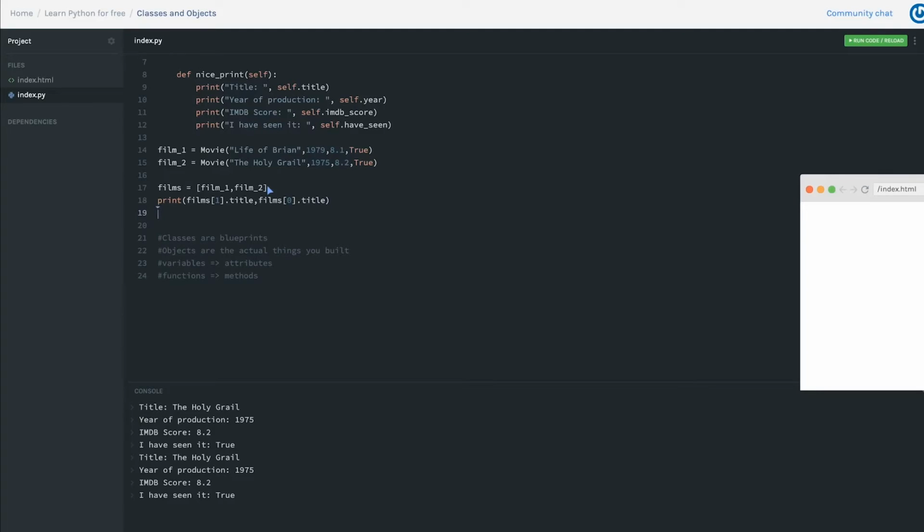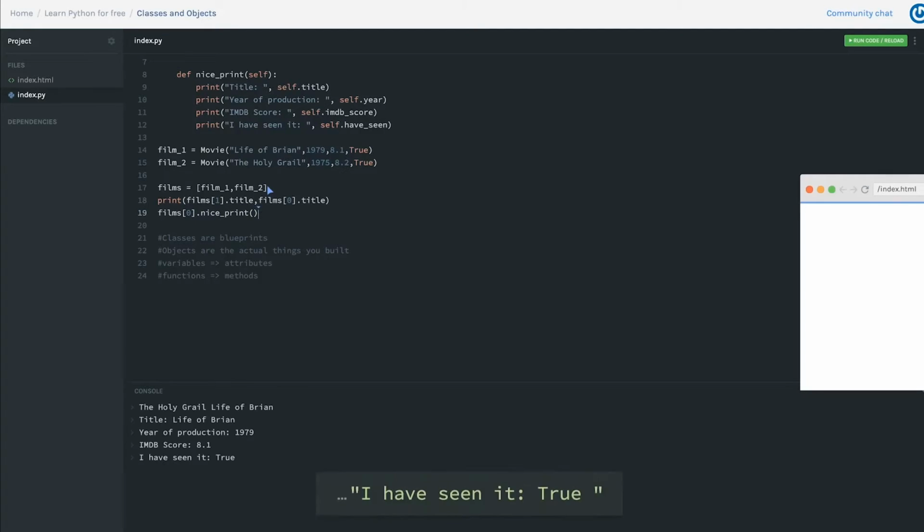And of course, we could use the internal method as well, saying films 0 nice print, and that would print everything of that referenced object. So at the top, we have the Holy Grail, Life of Brian, and then we have the nice print of the film's index 0. And that's an introduction to classes and objects.